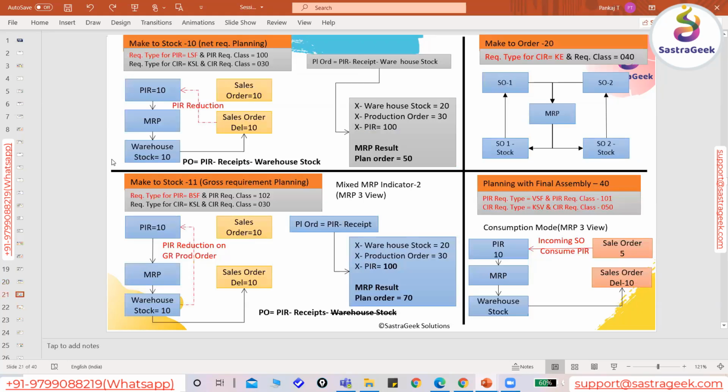Then we started discussing the planning strategies within the production planning module. We have different kinds of planning strategies, and majorly we covered, I guess, 10 planning strategies, how actually they work. And we also tried to create the scenarios in the system for each of the planning strategies, and we also checked how it actually looks in the system. Like if we are working with the 10 number make to stock planning strategy, how the plan independent requirement will get consumed when we deliver the material to the sales order.